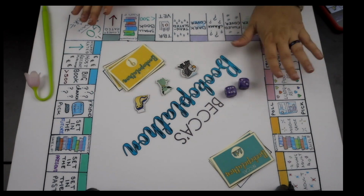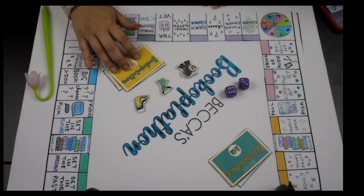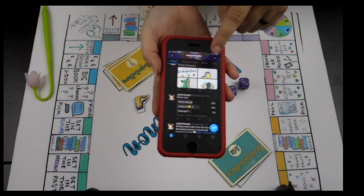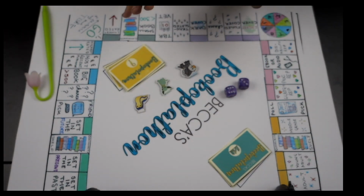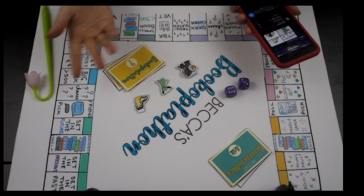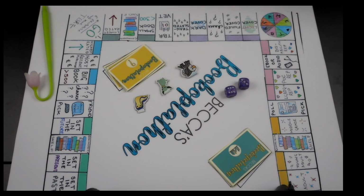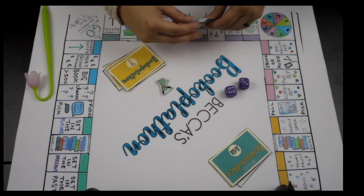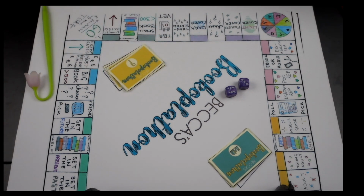I have my dice here, I have my community shelves, my chance cards, and I just did a Twitter poll which has Lion Cat winning. It is at 56%. It says that the poll is going to be going on for 23 hours, but I'm filming this now, so it was up until this point who voted, and Lion Cat won. Doomslug, you came in second, and Hippogriff, you came in dead last. We have Lion Cat as our winner, which I'm super stoked about because Lion Cat is everything. We have Lion Cat right here.